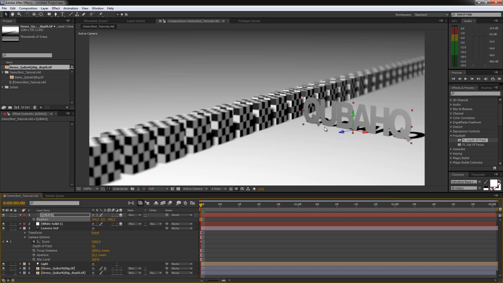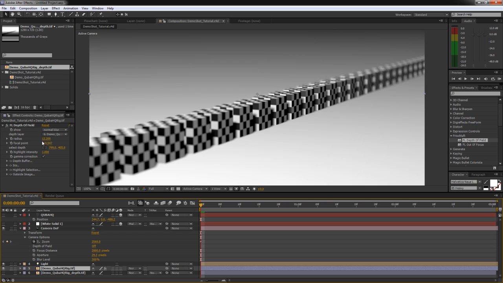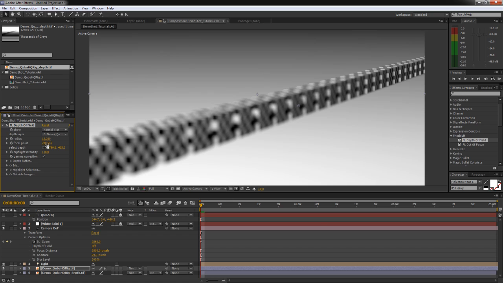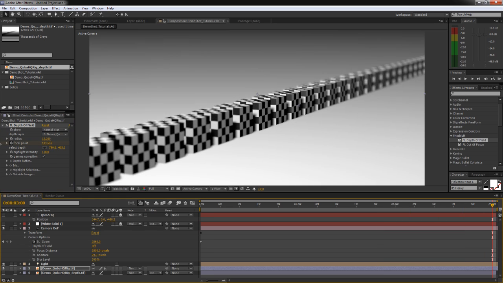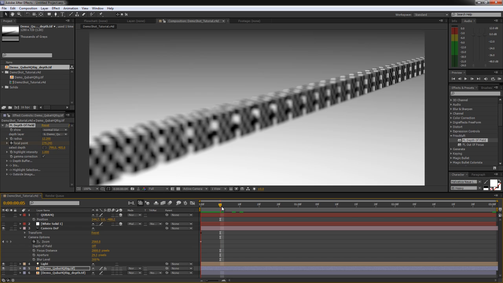And if you don't want to use the depth of field as a static value imported, or as an animated value if you exported an animation, simply switch it off, get rid of any extra layers that you have. And now with Frischluft on your layer, you can very easily do focus pulls from very far to very close. Let's actually quickly animate it. Maybe we can move the focal point from back to front. Let's go all the way to 0 and render this thing. This shouldn't take long.